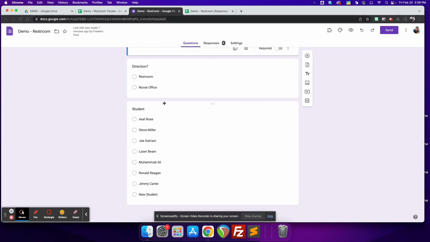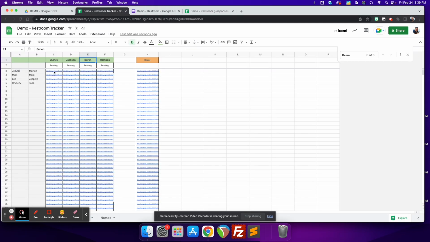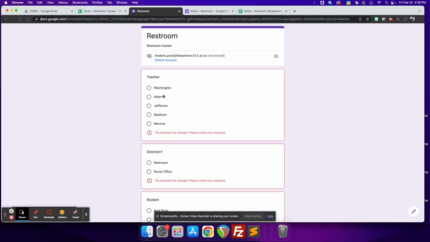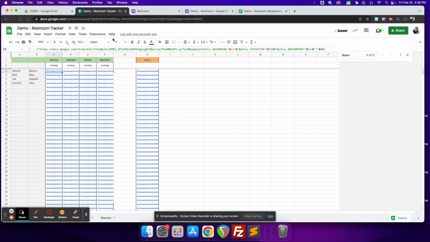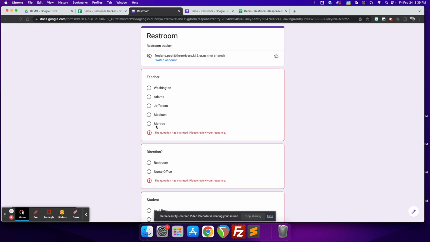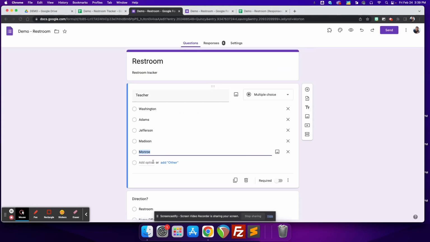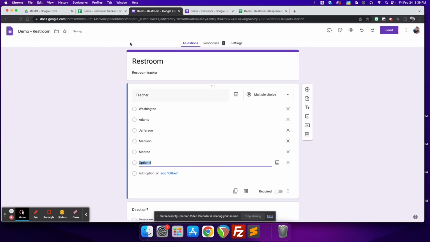And so I'm going through all these contingencies so that you understand how this works. That way you can modify it to your taste. So if I click this, it's going to take me to the correct form, but it's having a problem because it can't find the last name of this teacher, Quincy. So I hit the edit this form button. If I put Quincy in there, it should work.